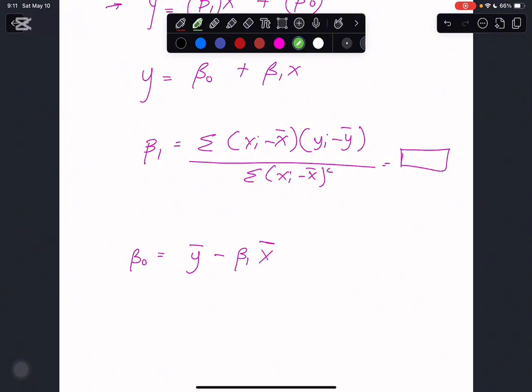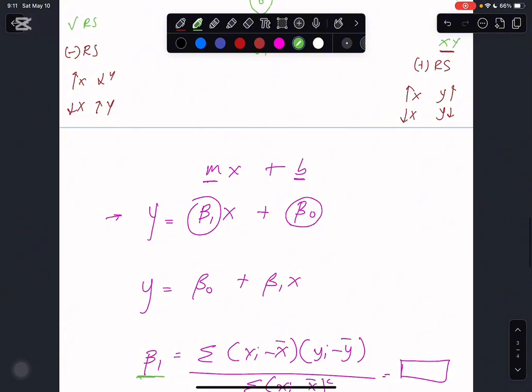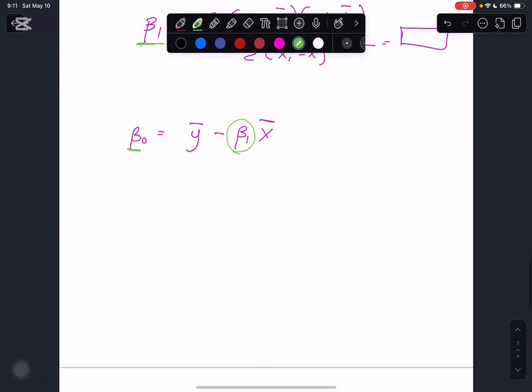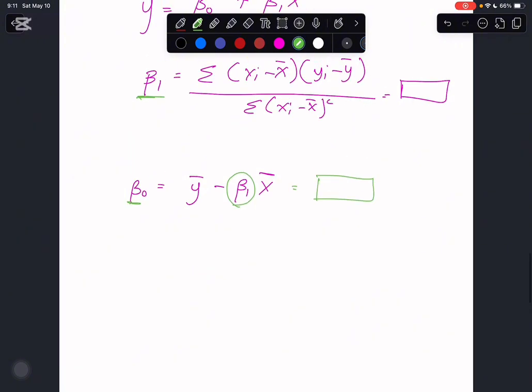Again, why did I tell you to calculate b1 first, then the b0? Because we want to put the b1 over here. Again, if you use math, basically they're rearranging it to find x. They put x on one side, they move y to the other. Okay. So you're going to get b0 and then you're going to get a value. You found the b1, you found the b0. Finally you're going to give them the equation of y equals b1 x plus b0. We found the equation.